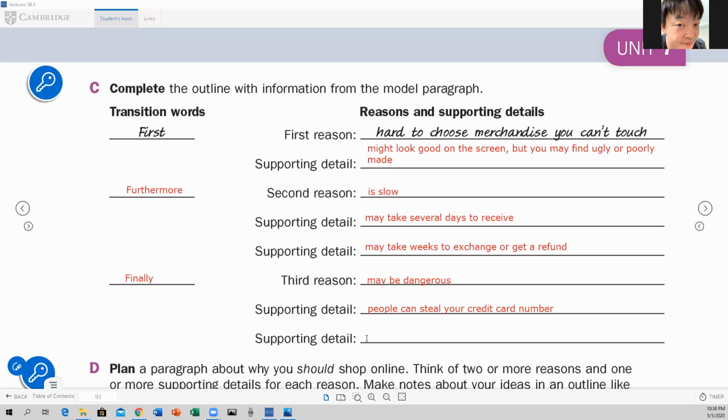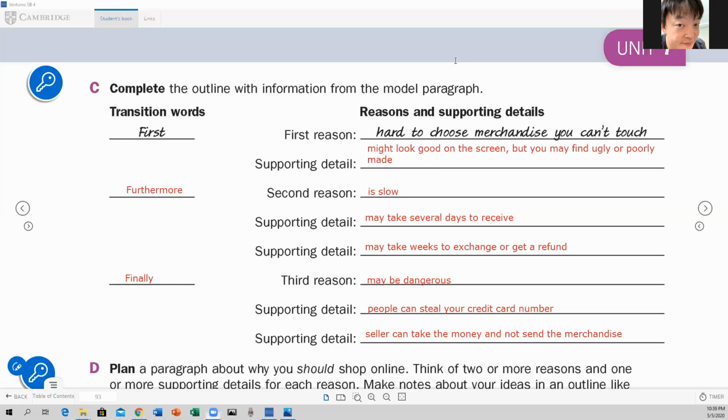And what's the other supporting detail? Yeah, the seller can take the money and not send the merchandise. Yeah, they can take your money and never send it. And it happened to me before. Did you know that? Not a big deal. I got a refund, but it happened to me. I bought, and when it came, actually, it's not that the person did not send the merchandise. The person sent the wrong merchandise. That was terrible. Okay? Good, easy or difficult, okay?